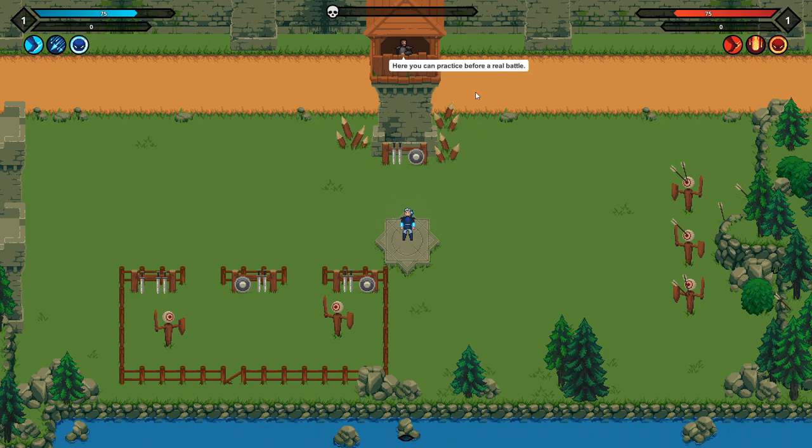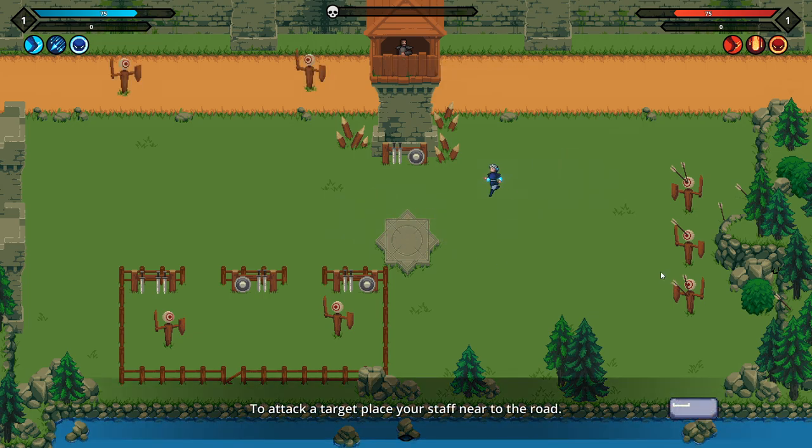Welcome to the Quiet Woodland. Here you can practice before a real battle. Oh, look at me go. Hey. To attack the target, put your staff near the road.